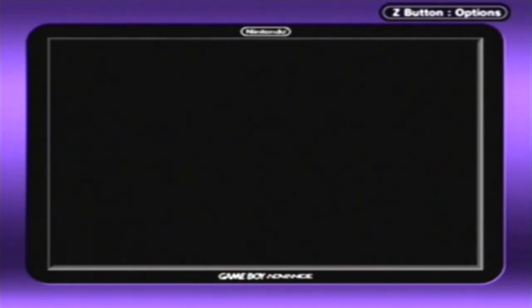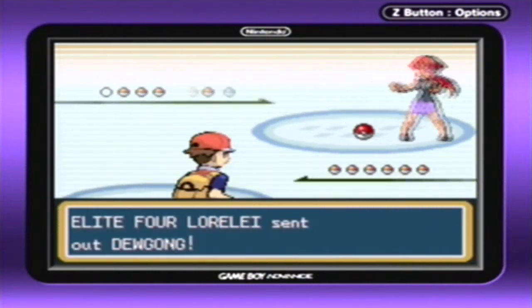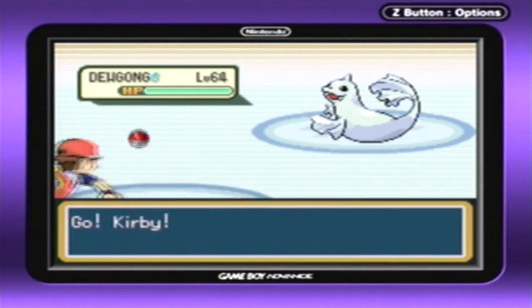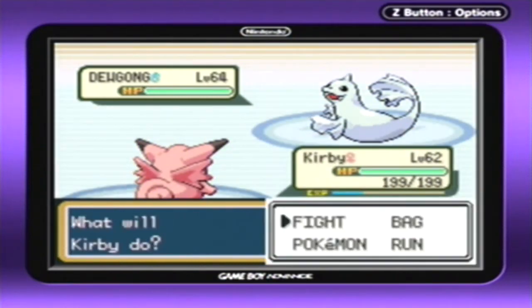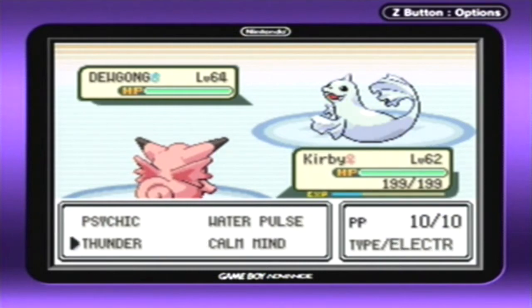So the Elite Four has gotten significantly stronger after the Sevii Islands side quest. Starting off with Lorelei, she's going to lead with a Dewgong, level 64, Water Ice type, Thick Fat ability, Surf, Ice Beam, Signal Beam, and Double Team. This thing is pretty much just going to set up Double Teams forever.